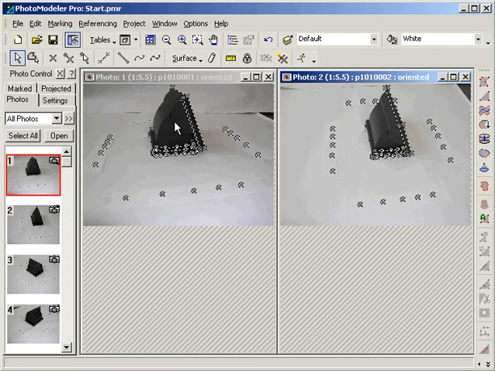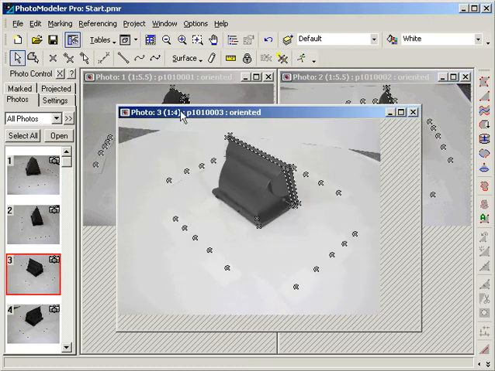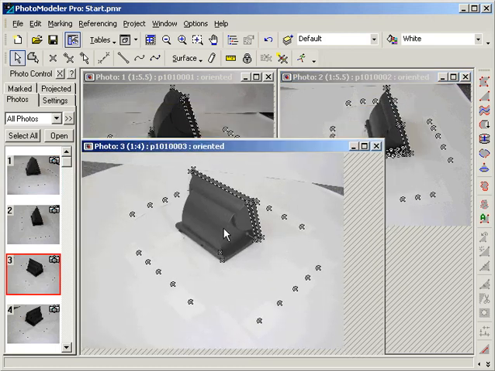The next section we want to model is the curve section along the back. The curve lies mostly in a vertical direction, so the current pair of open photos is not a good set to work with. We need two photos that have a horizontal separation. Photo 3 has an appropriate horizontal rotation for use in referencing this curve to either photo 1 or 2. We will choose photos 2 and 3 as the set for modeling this next curve. We close photo 1 and select Window Tile.